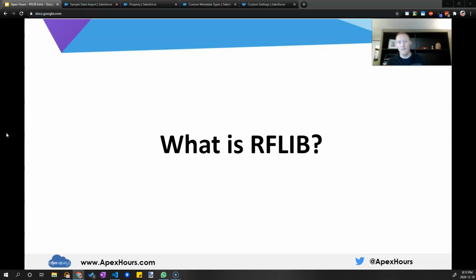Now, what is RFLIB? Well, RFLIB combines the experiences that I made in those early years of my career with the best practices that I developed while working on the Salesforce platform for over a decade. Much of my development style is influenced by the Advanced Apex Programming book by Dan Appleman, which I can only recommend for everyone to read.